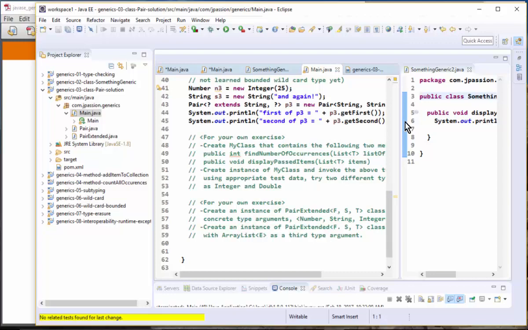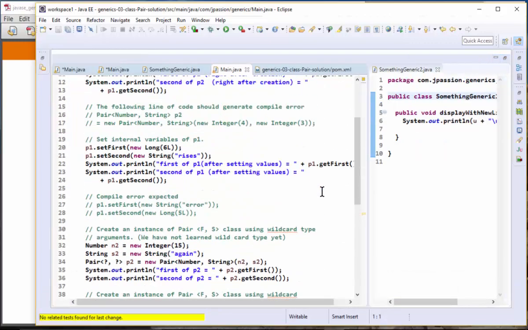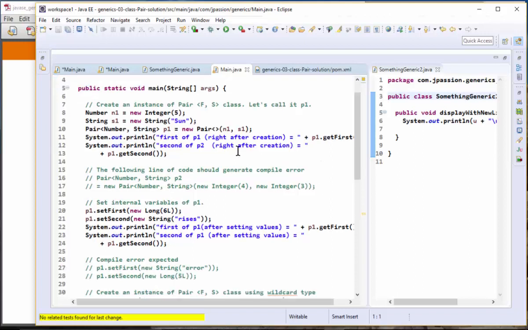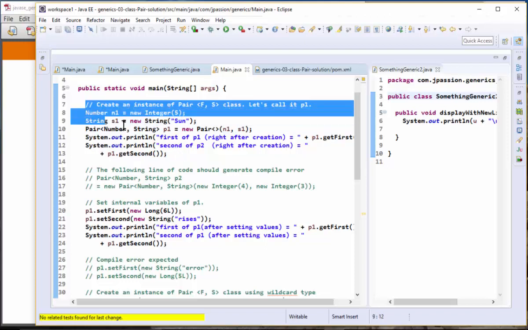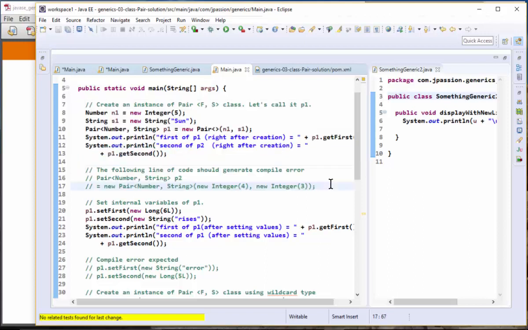If you take a look at the Maven project, so let's just take a look at this code. This is the same code that you have seen in the slide. So we created a Pair object of Number and String. This one should work fine because we are assigning an Integer and a String object, and that's perfectly fine. And this one will cause a compile error because this cannot be an Integer object.